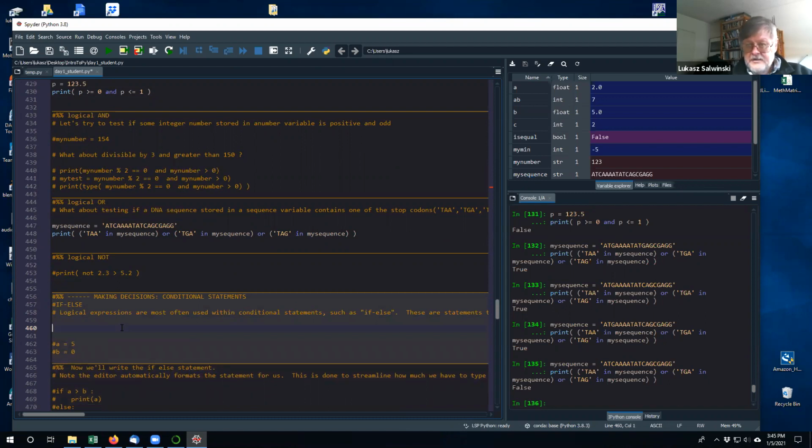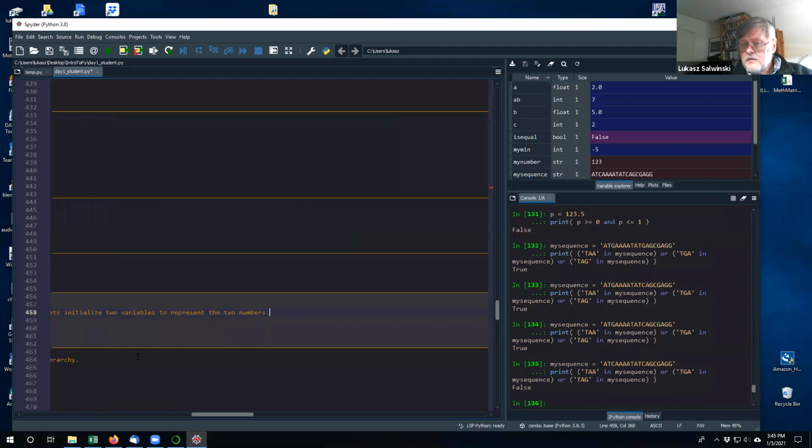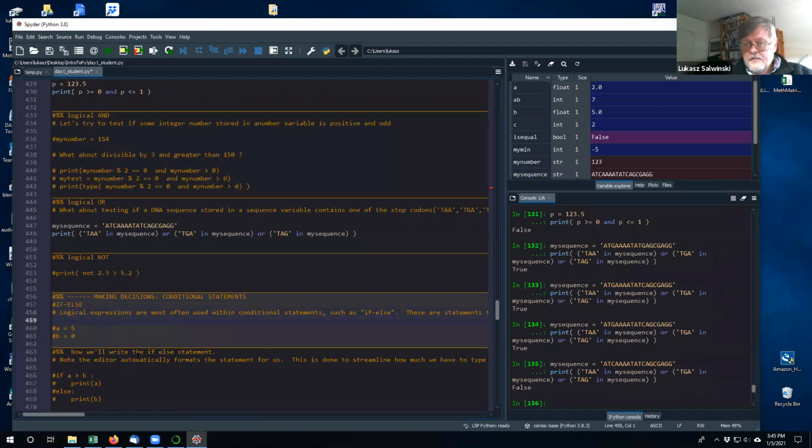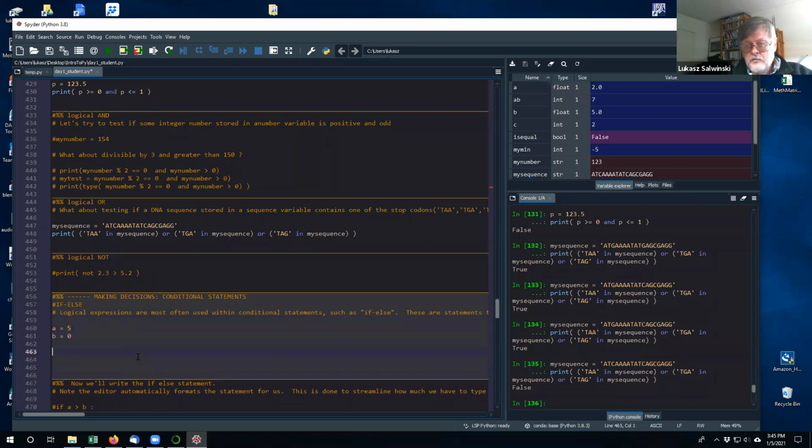The way it looks like is it starts with if, then there's a comparison. I'm gonna set A to 5, B to 0, and now the conditional statement starts with if, and then there's a comparison, an expression that returns a Boolean value, logical value.